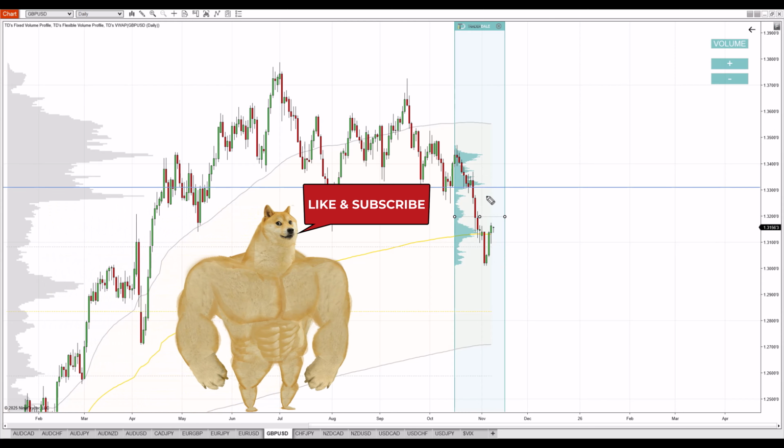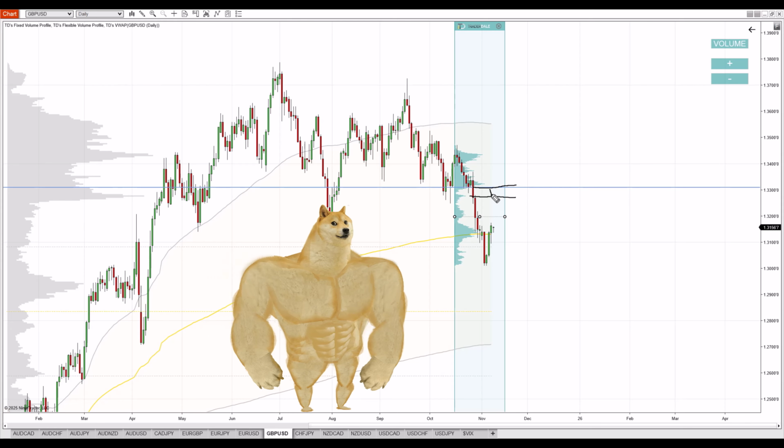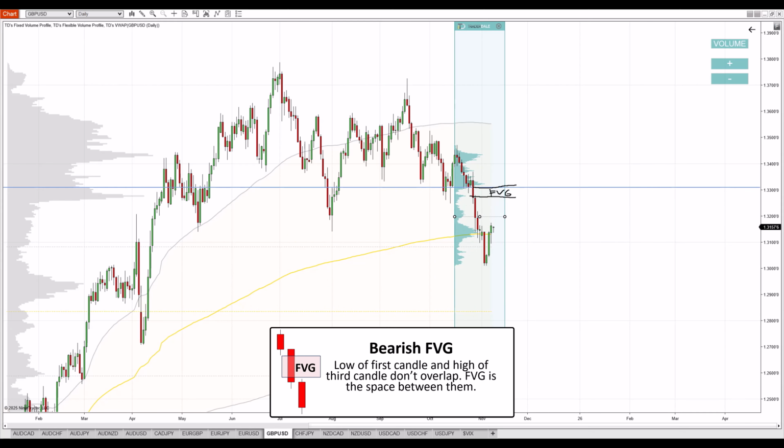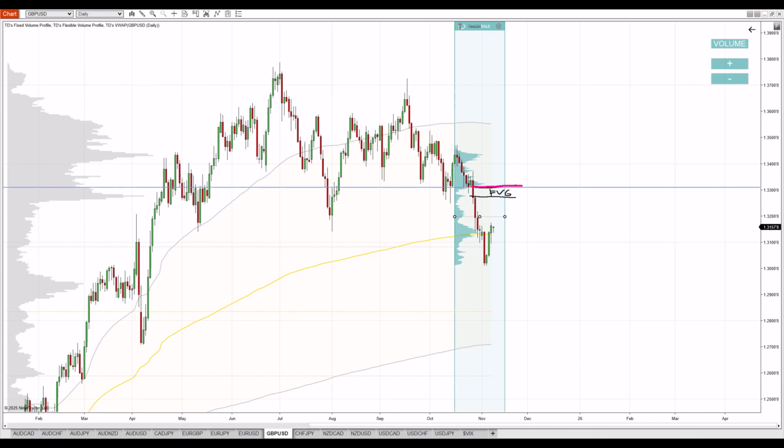And second setup we have here is actually a smart money concept setup, and it is a fair value gap right here. This is a fair value gap, and our level is the beginning of the fair value gap. In short trade scenario, I like to trade from the beginning of a fair value gap, right? So right now I'm waiting for a pullback, and when the price hits this level, I'm going to go short from there.